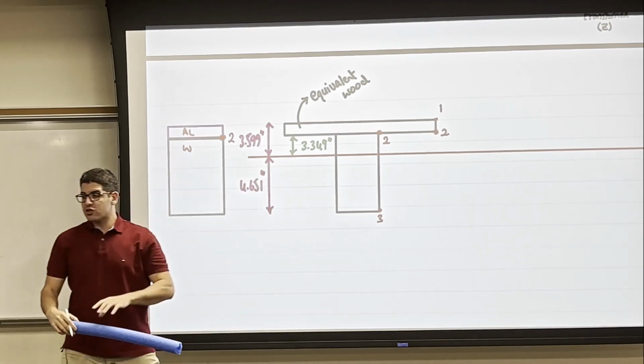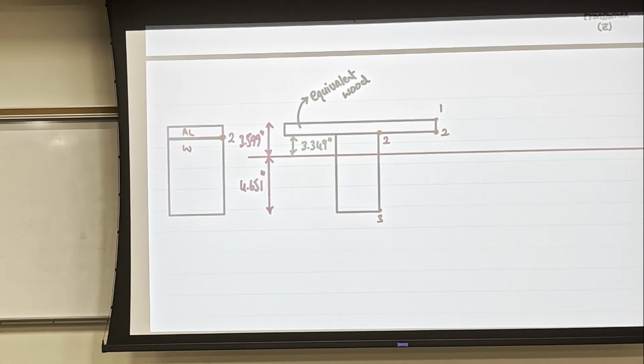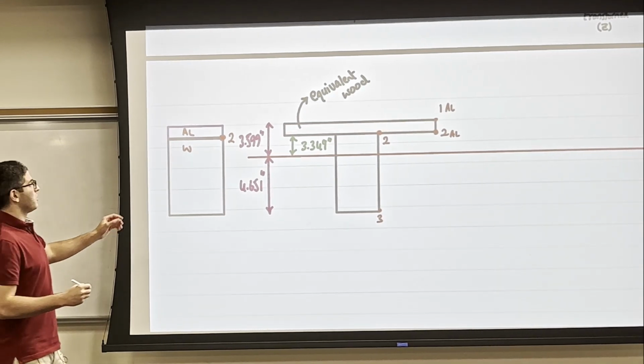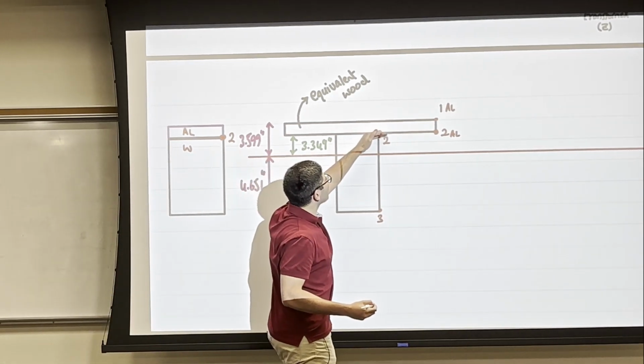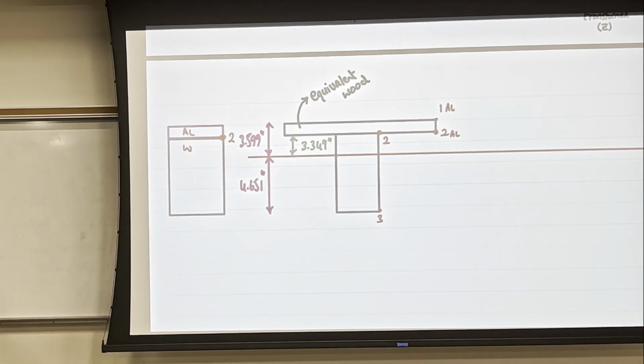So if the first one here, that 2, is just above, then we are in the aluminum. And here, for example, point number 1, we are in the aluminum region, or the aluminum part. And the 2 here, which is just below, we are now in the wood part. That's why it's important to have the two cross-sections right next to each other, to know where, for example, point 1 is, in the aluminum part, and point 3 here in the wooden part. Okay? And calculate the stresses like what we did before.